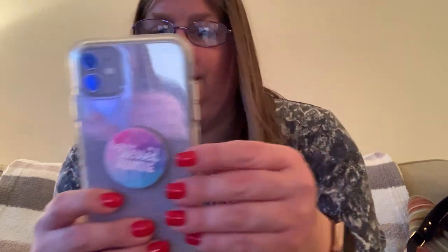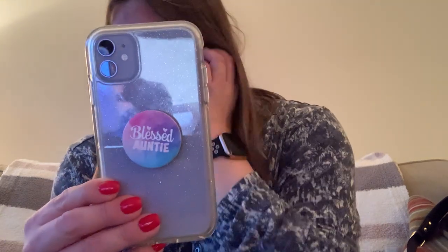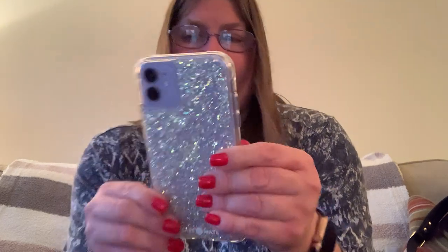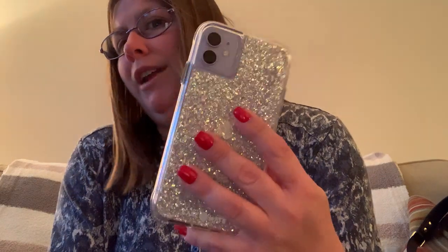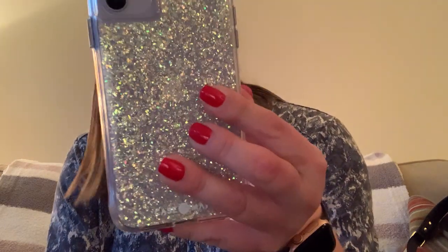Oh, my iPhone 11 cases. I just have two. I have this one that I have on, which is obviously the Symmetry Series case, the Stardust. Oh wow, can you say obsessed again? And then I have this Casemate Twinkle case, I believe, which is very, very nice. How pretty is that? You can see it shimmer. You know I love it.